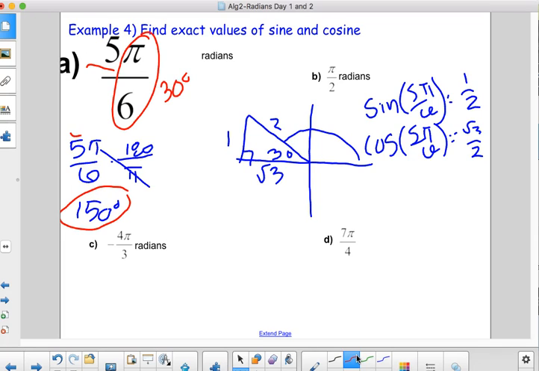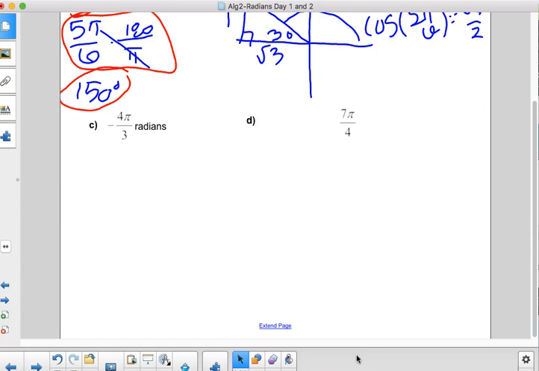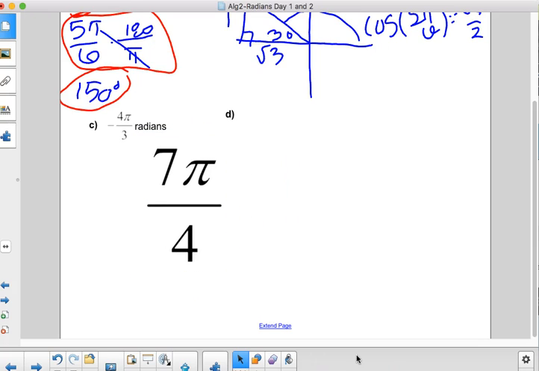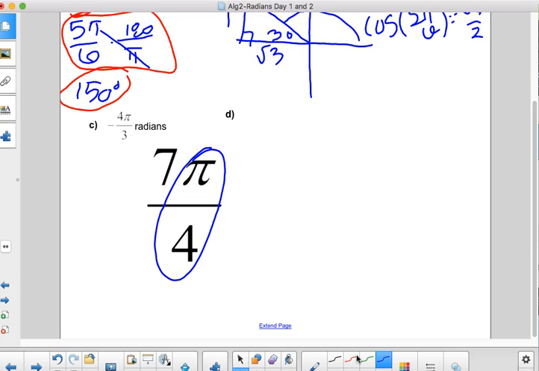Rather than using this right here, if you notice that the bottom number is one of the ones in that circle, you should try to do it mentally. So the last one we're going to do here is 7 pi over 4. To figure out this degree, look at the base angle. When I say base angle, I mean what is it based off of? It's based off of pi over 4. So the base angle is the pi and then the number on the bottom. So pi over 4 is how many degrees? 45. That's in the circle.